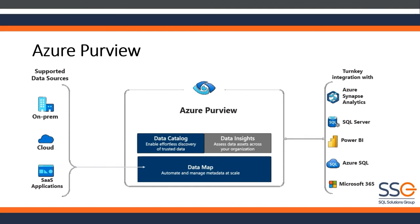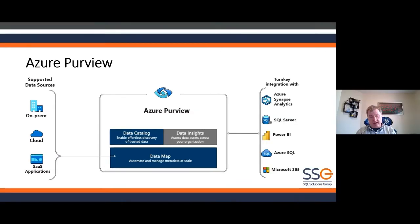This is a service now, like we talked about earlier, integrated into SQL Server, that allows me to discover, understand, get that clear picture, and then govern assets across both on-prem and in the cloud, in Azure, right? Across my entire estate. It allows me to automate data discovery, and automatically update that map of the assets as they get discovered.